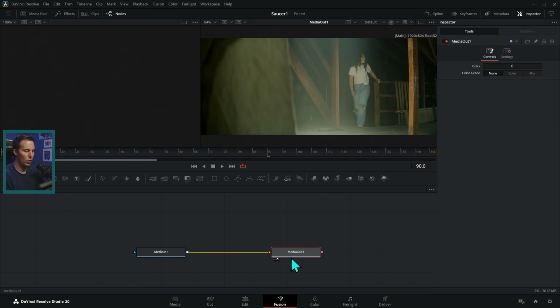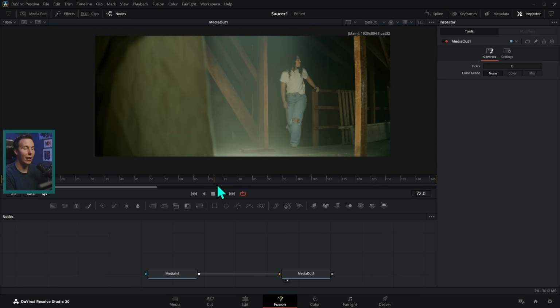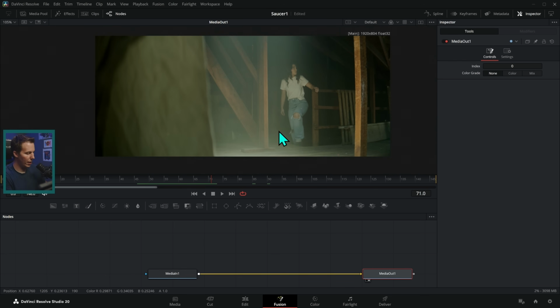Now, if you're brand new to Fusion and you've never used it before, then this can be a little bit intimidating. I do have a lot of videos on the basics of Fusion. And so if nothing else, I want to just show you something that's possible here. What we can do is we can make some fake particles here that can kind of move around like dust. We can kind of generate our own dust. Of course, you can also use videos of dust, and that will make this a little bit easier.